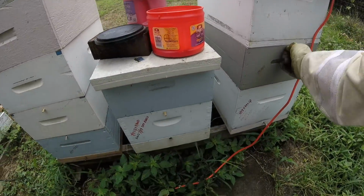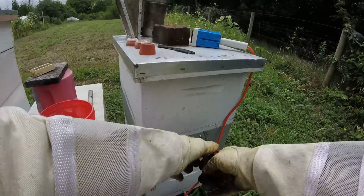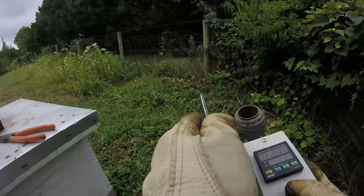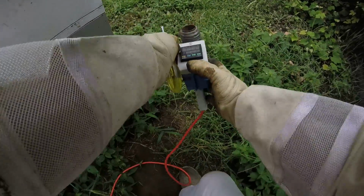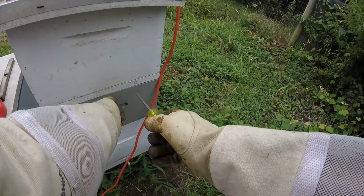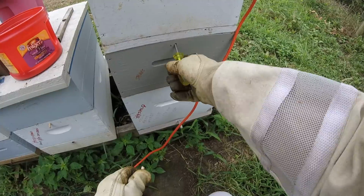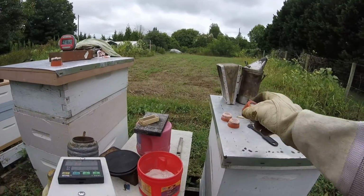Now I've got holes bored in at the back of the hive that have been plugged with a 1/4 inch piece of dowel. We are heated up already, so we've got a minute 35 or whatever it is, and I'm already at 460 degrees, so we heat up pretty fast. It's important that you make sure there's no propolis in this hole that could block the little nozzle, otherwise you're going to just pop out everything. So we're ready with that one.